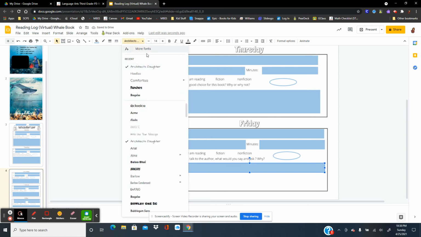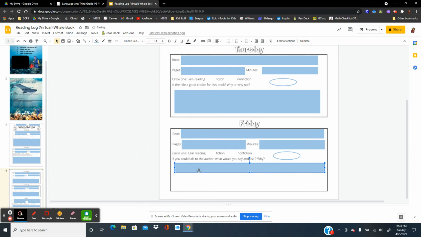So if I go down here, I can choose my font. And the one I used for this one was the comic one. And again, you can just stretch it out. Now, to let you stretch it, you hit do not auto fit. But you don't have to worry about all of that. I'm just teaching you the whole thing. So as long as you have a text box in there and you answer it, you are good to go.